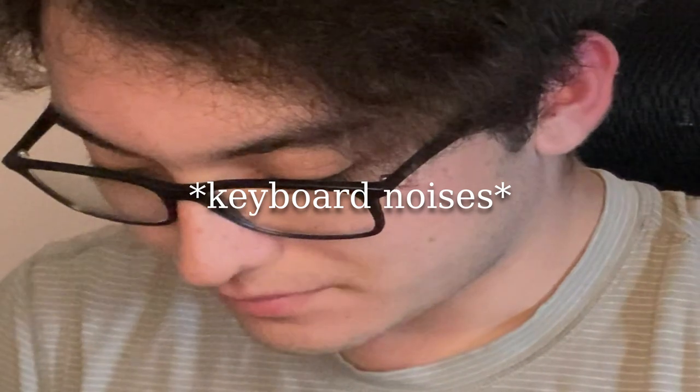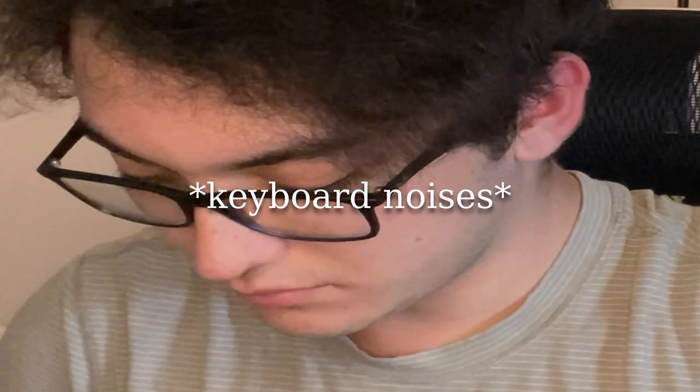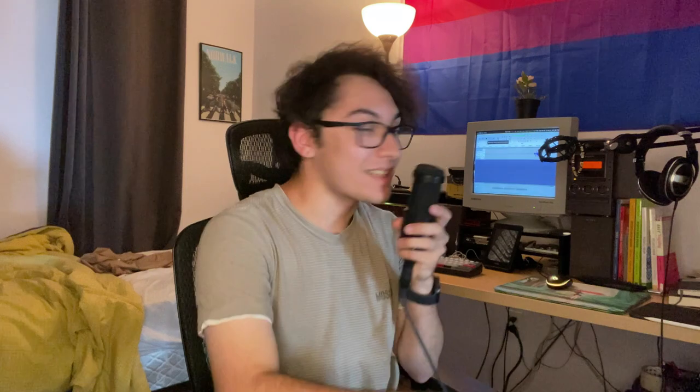Before I go into the methodology of why I think it's better to have a cheaper laptop that can do less, I want to talk about the thing I love the most about this — and that is the keyboard. I fucking love the keyboard. The old style of the ThinkPad keyboards just feel and sound so nice. [keyboard sounds] That sounds so clean. It just feels really satisfying. It's really tactile.